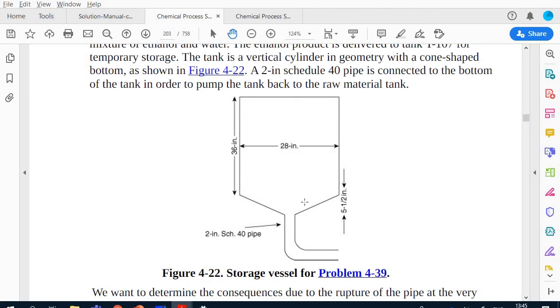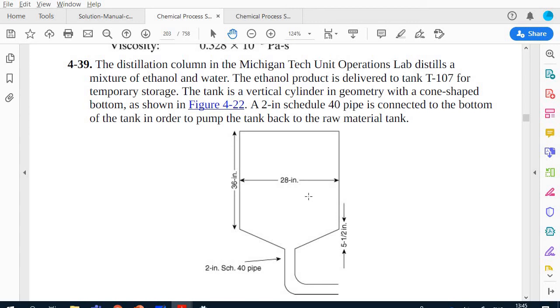I think I'm going to solve one more problem, and that would be good enough to finish chapter 4. I'm going to keep number 39 for you as an assignment. We solved a pretty good many problems here, and we will keep some for you to solve. And you're going to have good questions, by the way, to solve here.